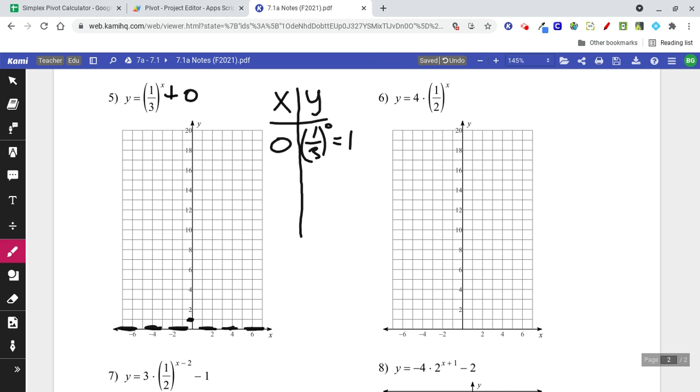And then if I plug in positive 1, I'd have 1/3 to the first power. That's 1/3. 1 comma 1/3 is right there. Got to eyeball it up. Something I think is interesting is if you picked a negative number like -2, that's actually not a bad way to go. Because if I plugged in -2, I'd have 1/3 to the -2nd power, and a negative exponent flips your number. A negative exponent says take the reciprocal.